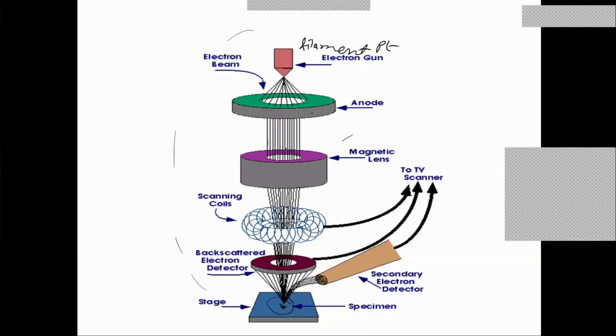So with the help of the magnetic lens, we can compress the beam of electrons and convert it into a very sharp beam. Okay, to sharpen the electron beam we are making use of the magnetic lens. So first part, this is the second part, the third part is the magnetic lens, the fourth part is the scanning coil. Scanning coils are used for tilting the beam of electrons.